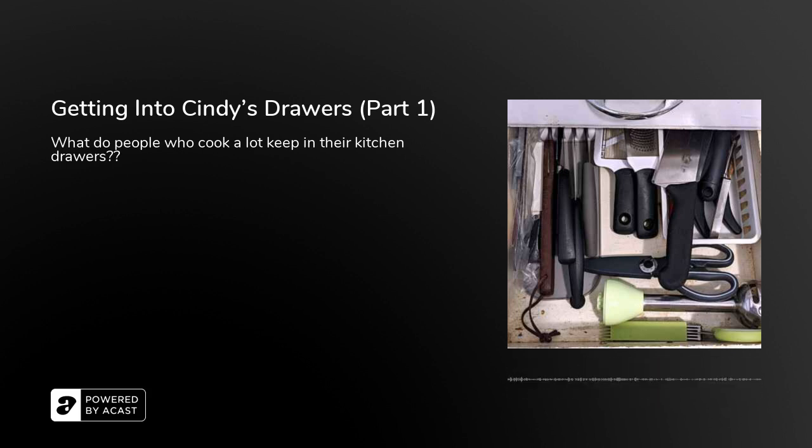My appliances are much newer — they don't look like they fit in here at all, but they're white, except for my toaster oven which is silver. In the center of one wall there is a kitchen sink, a double basin porcelain sink from 1951, with a window above it. We're going to start with the drawers to the left of that, so hopefully you have an image of what I'm pulling open.